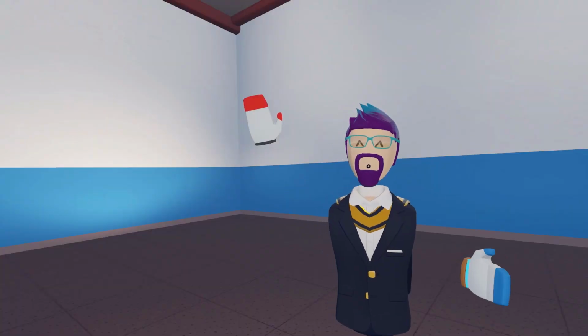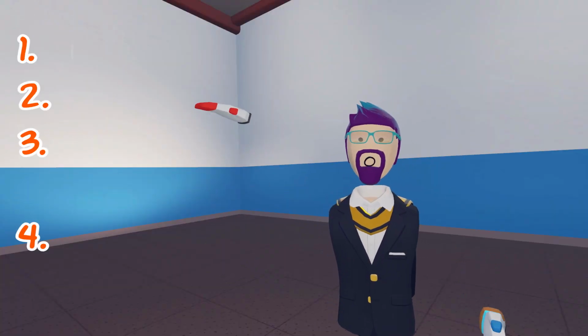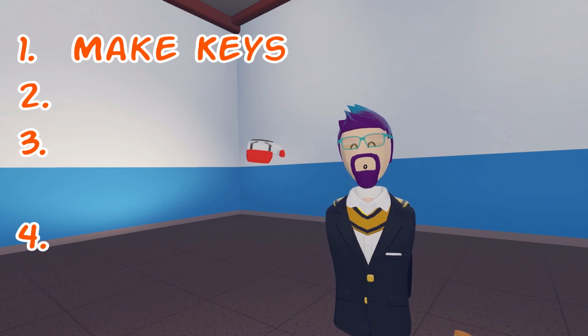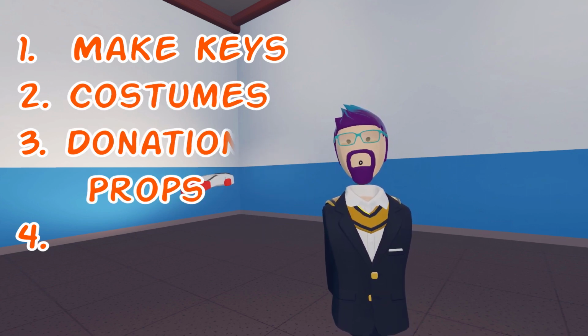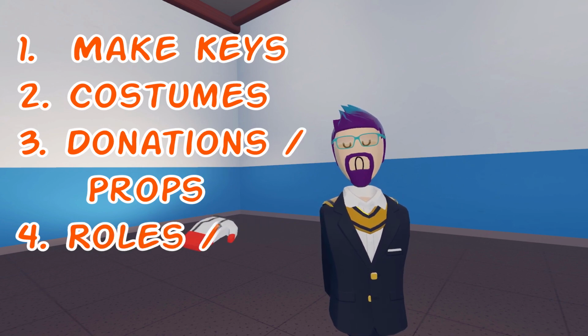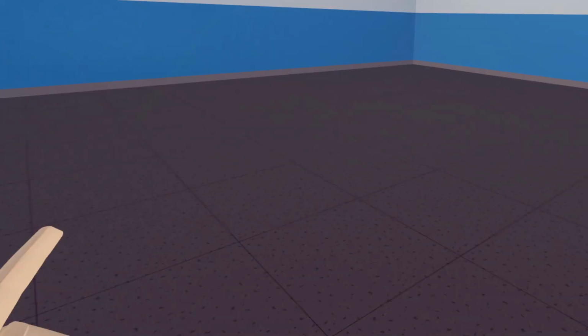This video will be split into 4 sections. In the first section I'll show you how to make the keys, and then the next sections will all be how to use them for costumes, for props and donations, and then for roles and VIP areas. So first we need to make the key.